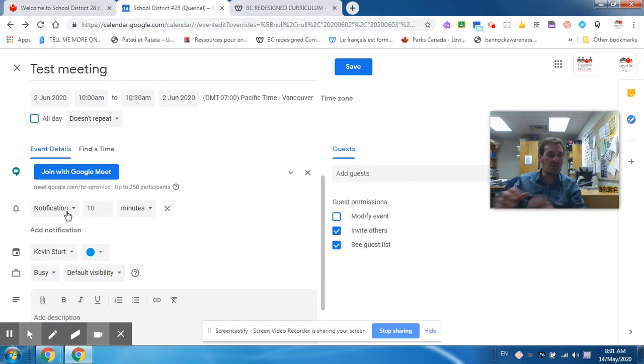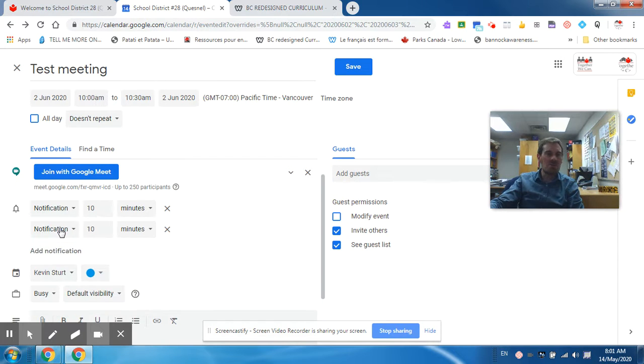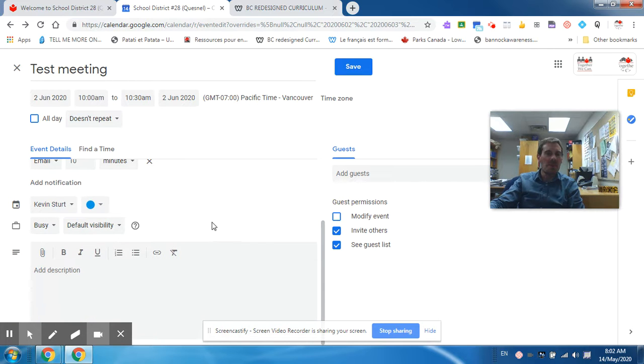And then down here, you have the option to add notification. Notification will make a little bing for a mobile device. You can also add the notification of an email. So an email will send a reminder 10 minutes before. On the original creation of the booking, an email will get sent out, but these are just reminders, and you can set it so that it's so many number of minutes or hours prior to the call. You can also set it to one of your Google Calendars if you wish.